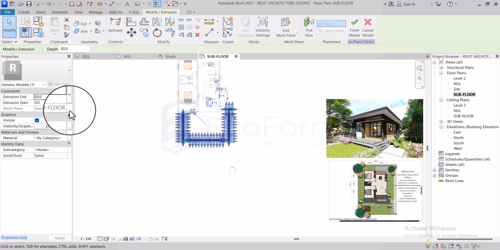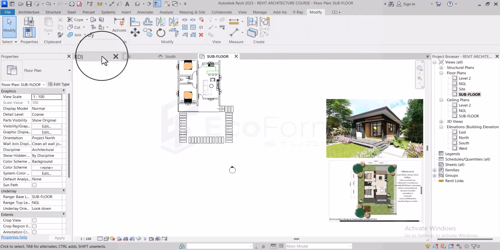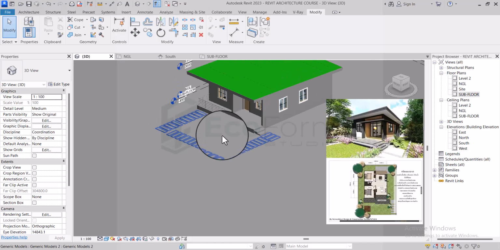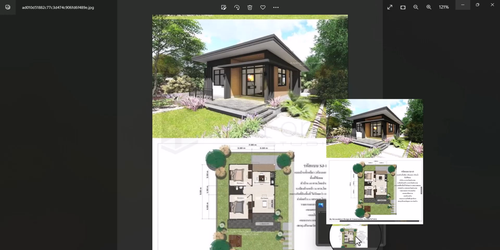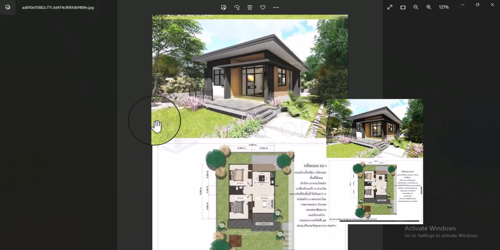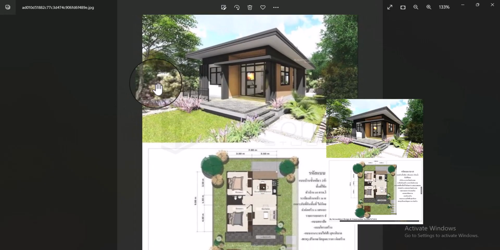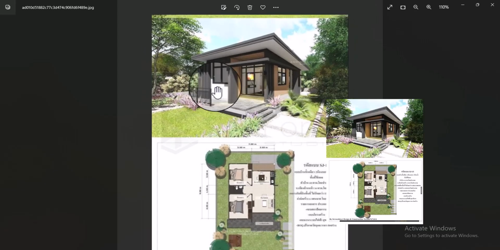You can check that the extrusion also starts at 0 from subfloor and ends at 50. We can decide to leave that so that it would be higher than the previous one. Check the 3D and we have something like this. So now this is the pavement we created, compared to what is in the picture. It could probably be here too as well, but we can't see that. Moving on, we are probably going to place some trees into the model, some grasses and the like.